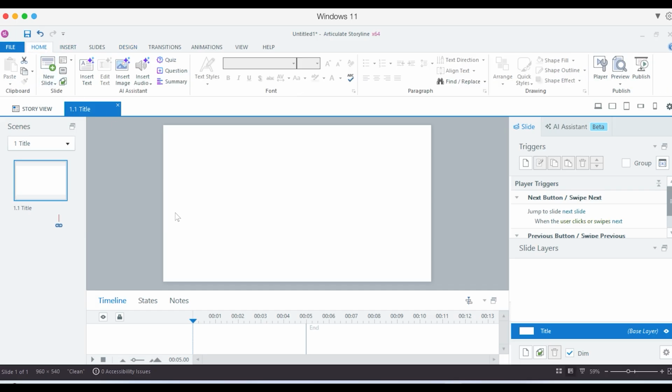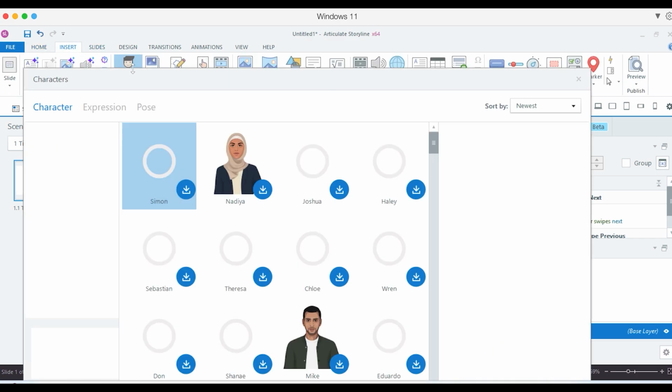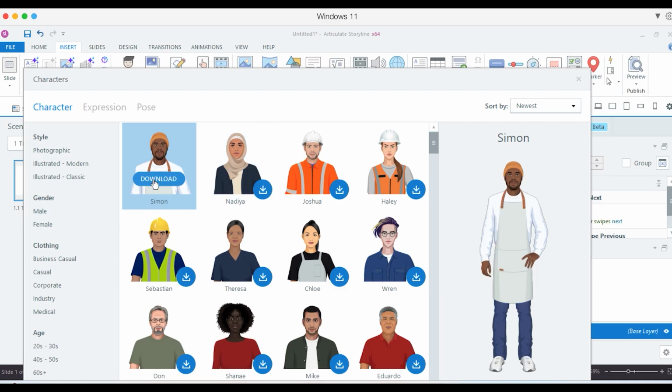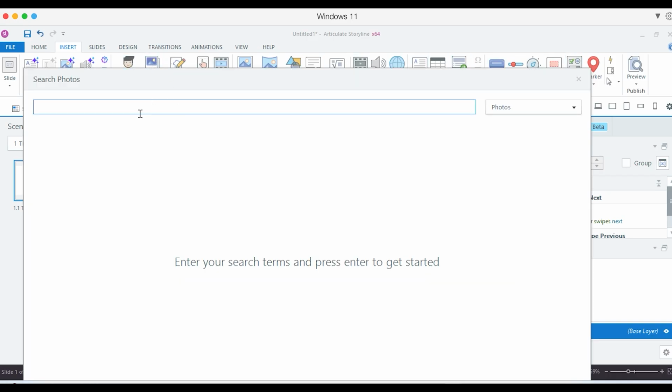You kind of now want to ask yourself some questions, right? Do I want to insert something? Yes. So you go to insert. You can insert characters. I don't know what degree you were able to in the free version, but you could do characters. These characters then have poses that you can do. You could do photos. They have their own library in here, right?